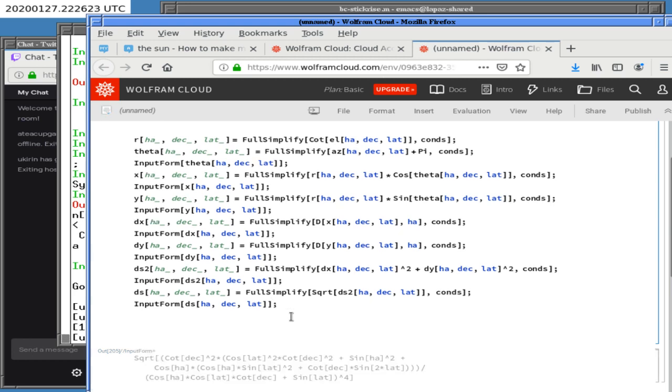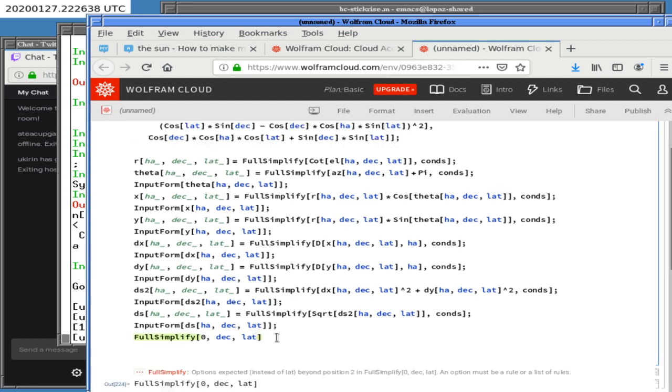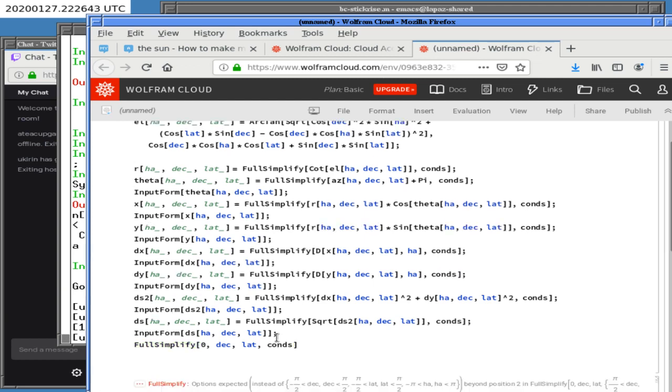Now one simplification that occurs, if we're looking directly at noon, is that the hour angle is zero by definition, and this reduces not really that much. I meant to put cons here. Oops. Options expected instead of... Let's try that again. Full simplify of DS, 0, DEC, LAT. I realize I misspelled that. I'll get right back to it.